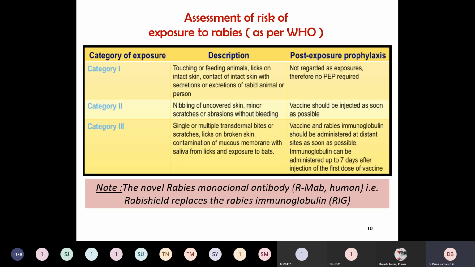Then what is the medical advice you should give to the patients? When you are giving these modern vaccines, that is the cell culture vaccines, there are no diet restrictions, no restrictions of physical exercise. Report adverse effects, if any, to the physician without fail. Best to avoid consumption of alcohol during the course of treatment. Complete the course of vaccination. So these are the things which you should advise to the patient whenever he comes for the post-exposure prophylaxis.